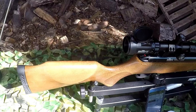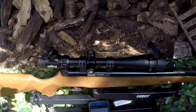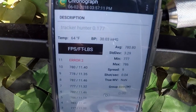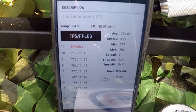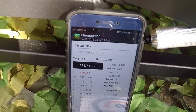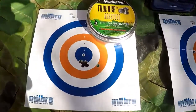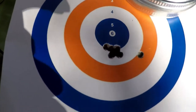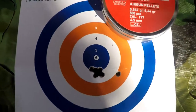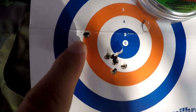The rifle is well made. The trigger, although a bit stiff, lets you definitely feel the second stage engaging, making it more predictable. You're getting a fair bit of power for your money — putting out a maximum of 11.58 foot-pounds using the JSB Exact Diablo pellets, with consistency absolutely astonishing: a standard deviation of only 3.29 feet per second per shot with a maximum spread of 9 feet per second. That's top notch no matter how much you're paying. The group with the JSBs is absolutely spot on, and with the Remington Barracudas we've also got a great cluster — any flyers I'll blame on myself.